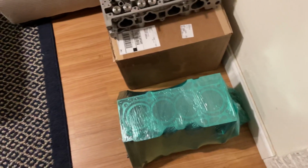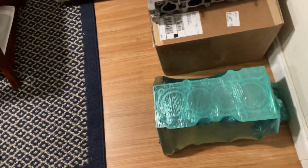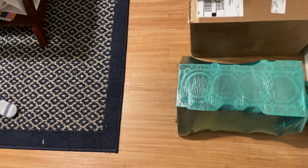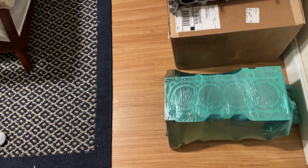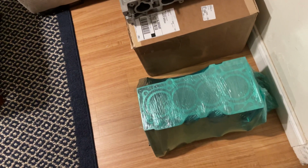And also, I'm not going to ship these out until the pistons are cleaned up because I'm not going to send the CSS twice. So, again, those pistons are taking a lot longer than I expected to clean them. I have like two clean. I still got two more. And one of the two that I have cleaned isn't like 100% yet. So I've still got several more hours' worth of cleaning.